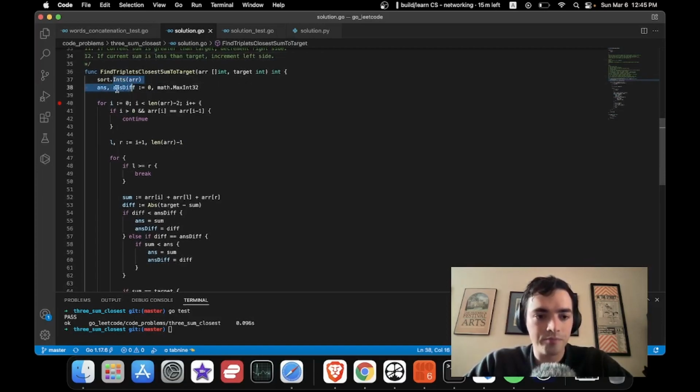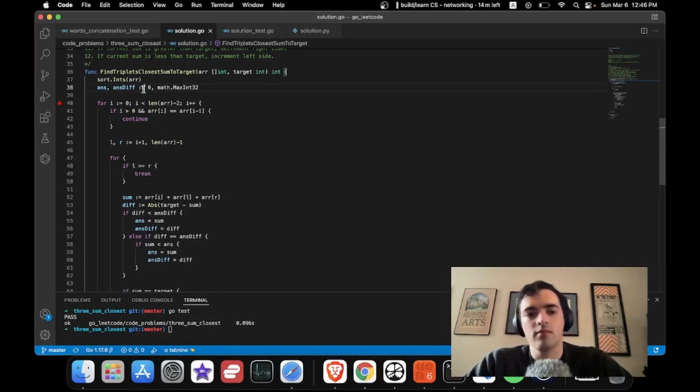Sorting the array, instantiating our answer and our answer's corresponding difference. We're using 0 because if you do var answer int and don't set the value to anything, Go sets it to 0 anyway.